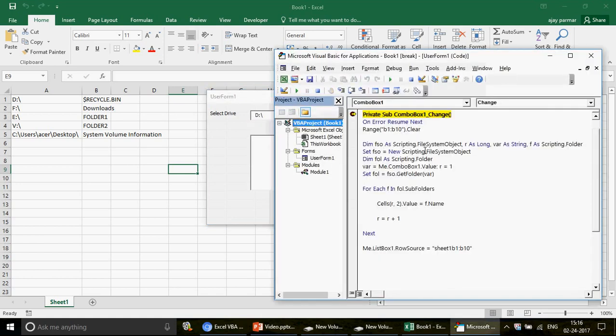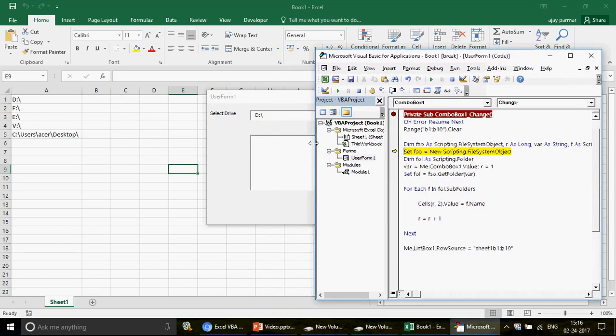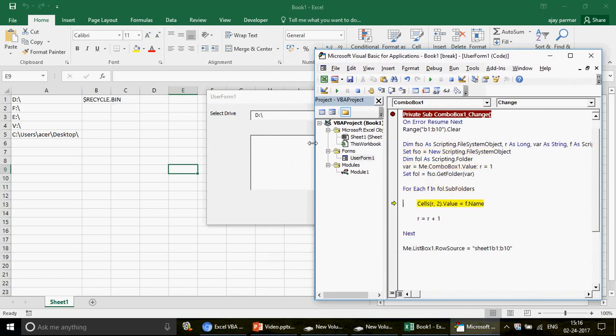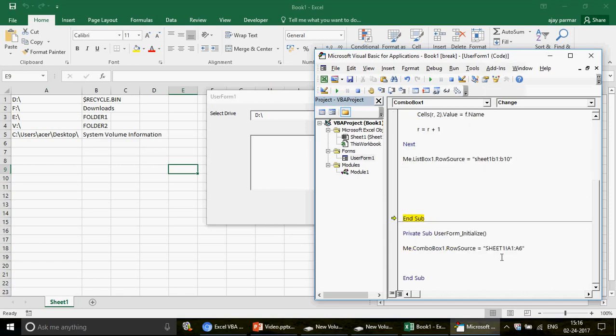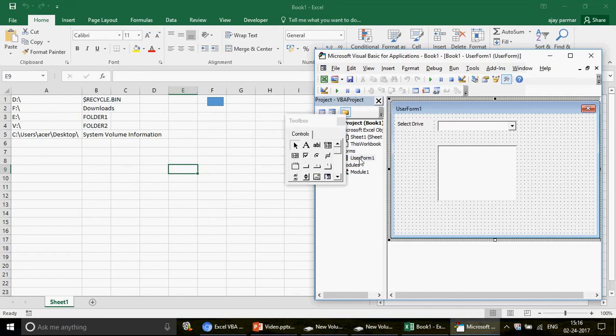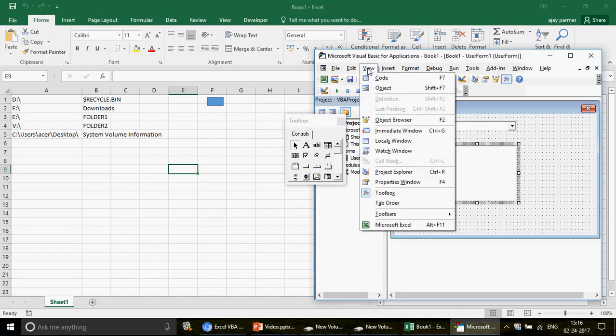Now when this is going to run, we'll have the list box coming. So if I select the D drive, and I'm just going to run this code, let me show you. We're going to have all the items exported in the Excel. Afterwards, once they are there, this range will be selected, and then you should be able to see here the list box items, and I don't see it. So must be some mistake we are making. Let me go back to the user form and let me see what is the name of my control.